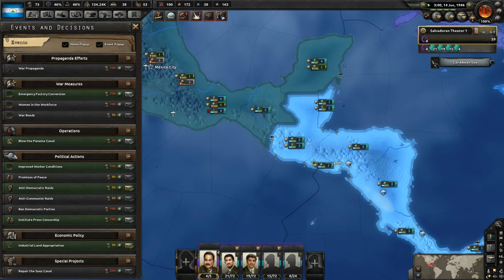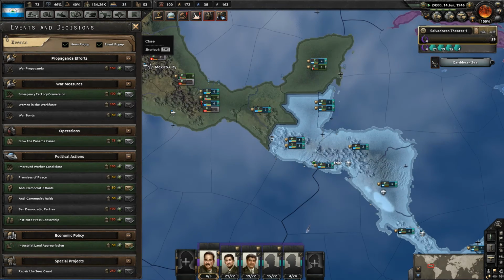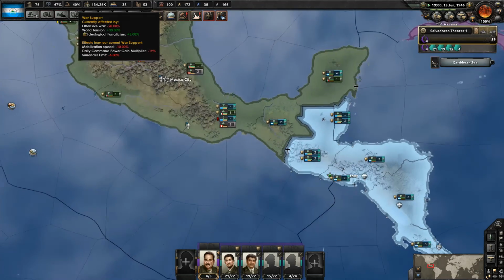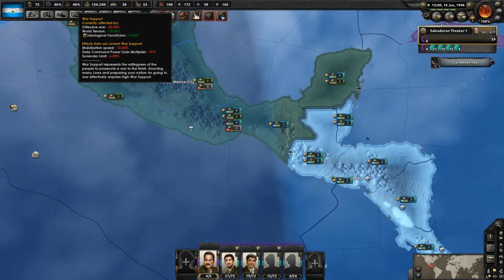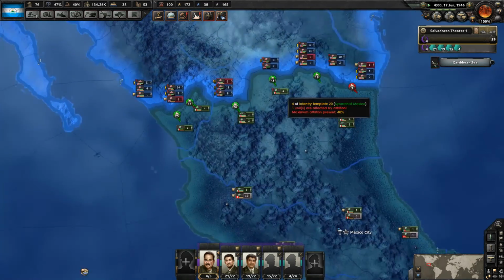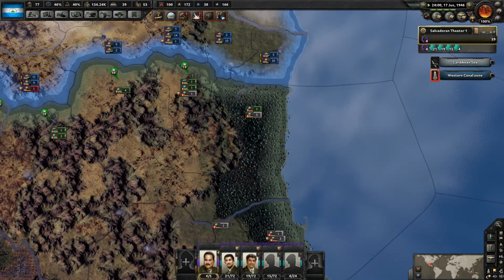We can implement some decisions if we wanted to. I'm not going to. We do have a war support of 40% now. It has risen somewhat, but of course it has an impact upon the entire situation here.